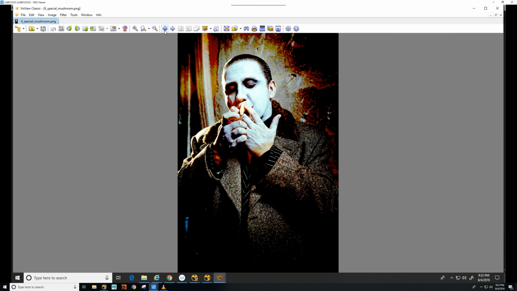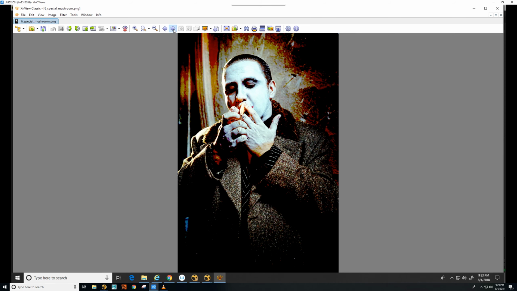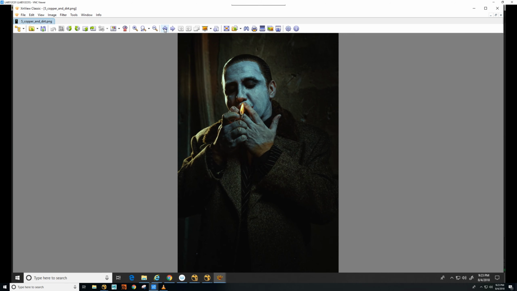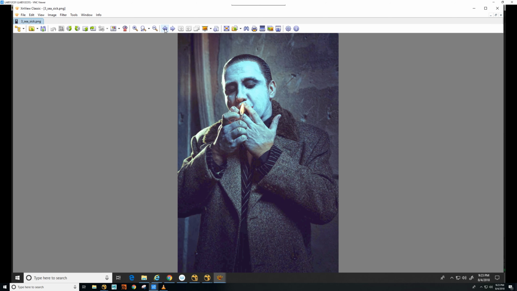All right, so bam, a special mushroom. Nice. So it looks pretty cranked. Now the image is starting to break apart, but for creative purposes, you can push it down. Yeah, I mean I dig it. This one's called Copper and Dirt. Okay, cool. So let's see, from here to here. Yeah, it's nice. That's pretty wicked. Blood loss. Magenta. Ooh, I like that though. Look at that. Seasick. Actually, I like that a lot. That plays pretty nice with that image. That's cool. Nice. Dig it.